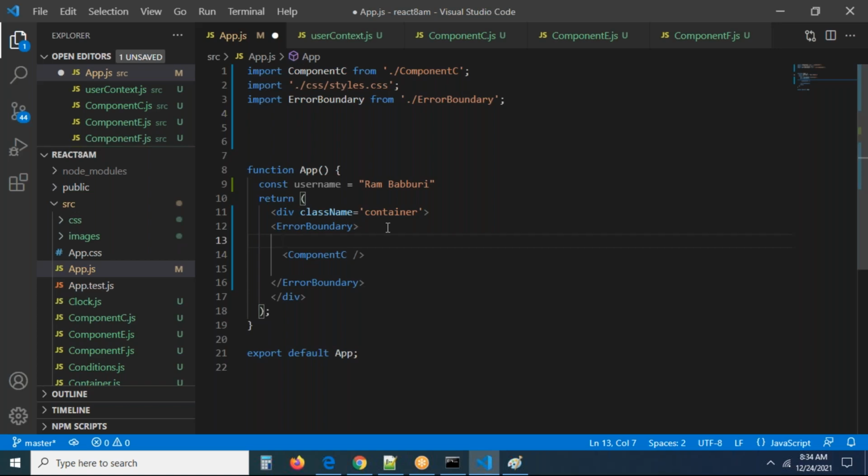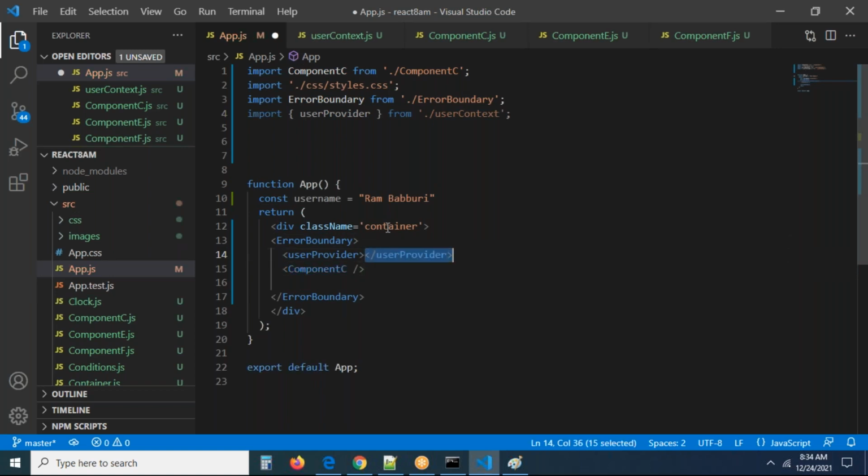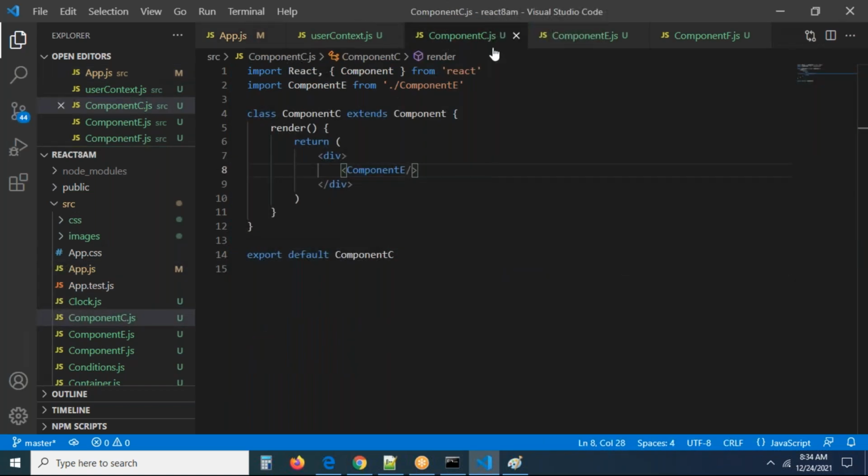Right now you can see, I am going to write UserProvider open and close. This is the UserProvider context. You have to provide the value, whatever value you want to share to everything. This should be like an element, and it should be wrapped around every component, something like this. So here you have to use value equal to, and now you have to pass the username. Now you provide it to component C. If you provide it to component C, that is automatically available in component E, automatically available in component F, and some other component also. Wherever you want, that is going to be available, guys.